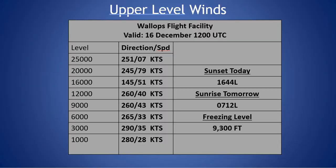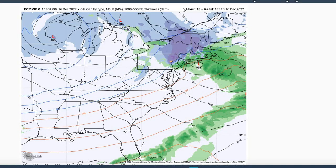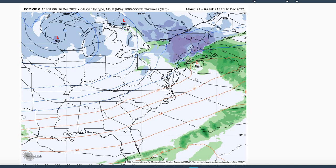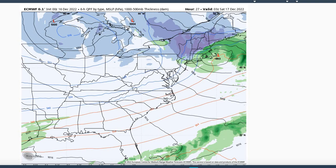Let's take a look here at our long-range forecast model. You can see for us today, again, those rain showers and snow showers in the northeast. You can see some heavier snow amounts up towards New Hampshire, Vermont, and upstate New York this morning, as that low begins to deepen even farther as it makes its way off the coast of New England this morning. And we see pretty much a dry pattern shaping up through the next several days across the Delmarva.